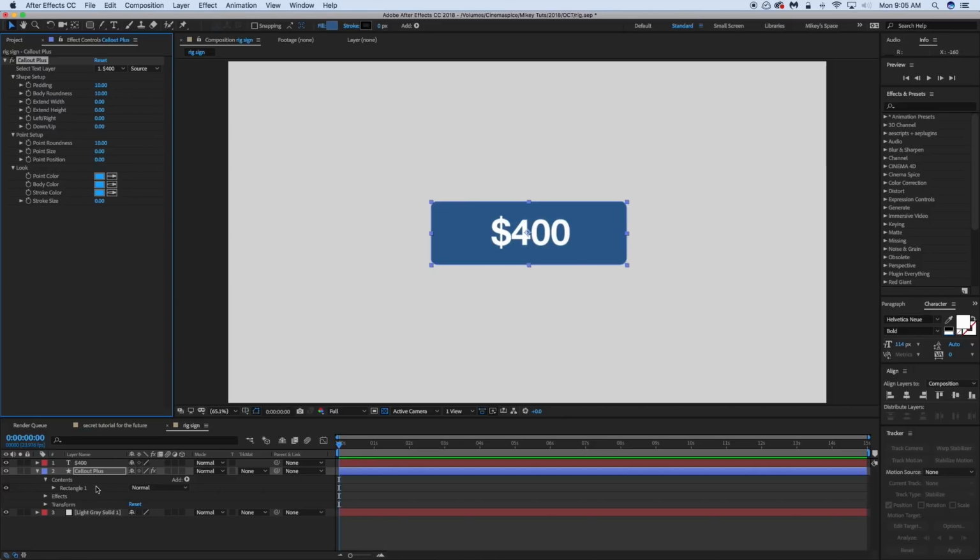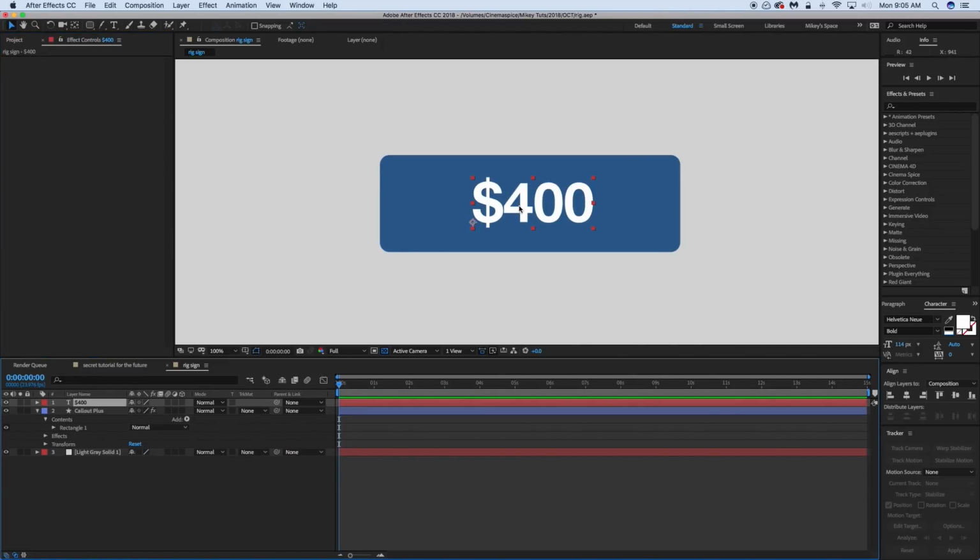So what we want to do is make sure that the anchor point for the text is centered. And there's a hotkey for that. Command Option Home will center that anchor point into the middle of the text. Or I'm not sure what it is on Windows, but on Mac it's Command Option Home. And so that'll center that text. If you don't do that, a lot of things are going to be based off of where the anchor point is in the text, so if it's not centered, things are going to get a little weird.